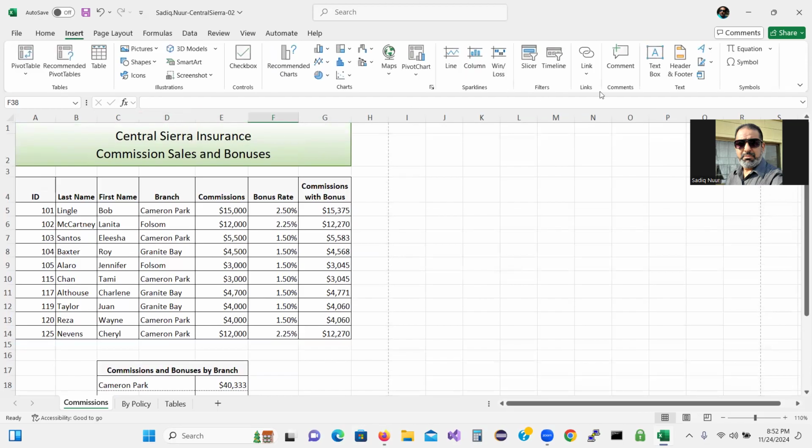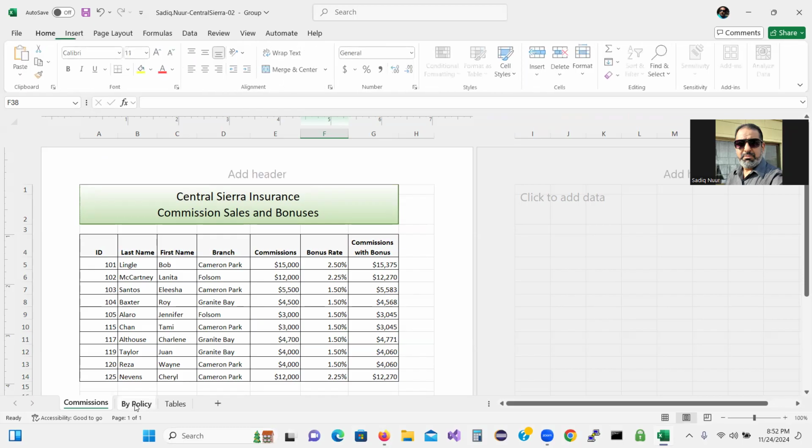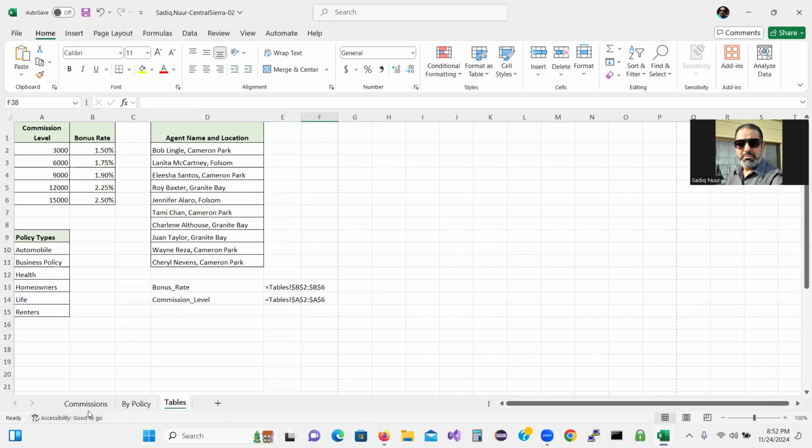So insert. We will delete this. So we need to select all the three sheets. Control. So let's go back to normal. Select the commission, hold the control key, select the policy, and select. So let's do it again.